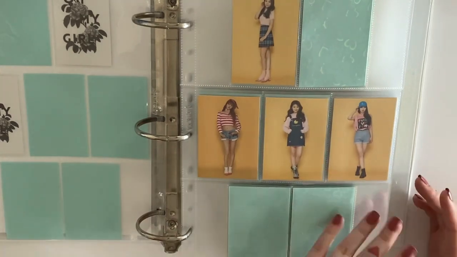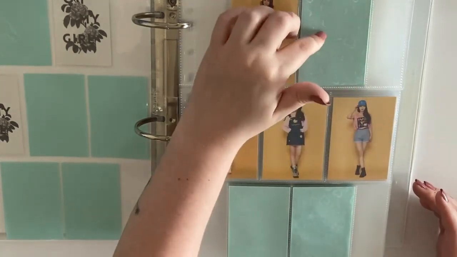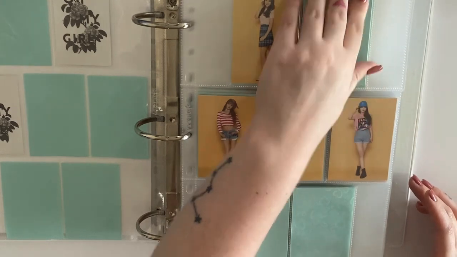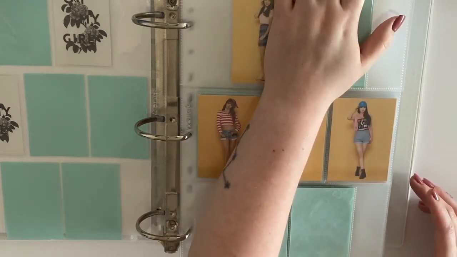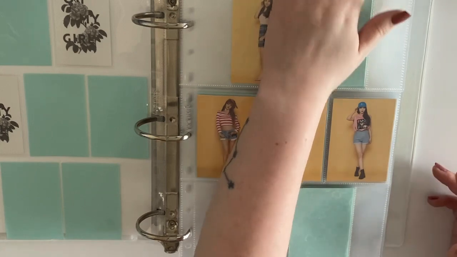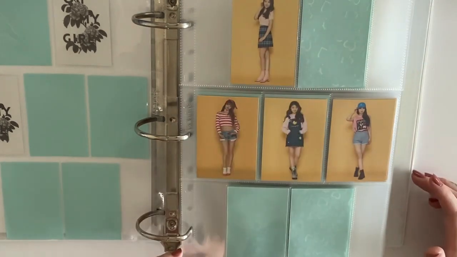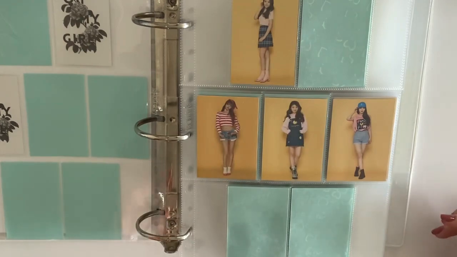It's still kind of annoying, and it's very, very thick up here because this is Mimi's spot, and I collected Mimi previously because she's my bias, so I have almost all of her cards, so she's very thick up here. So it makes the pages a little lopsided, but it's fine.